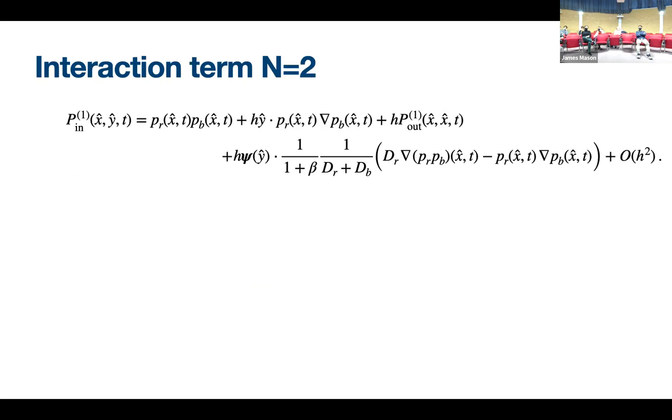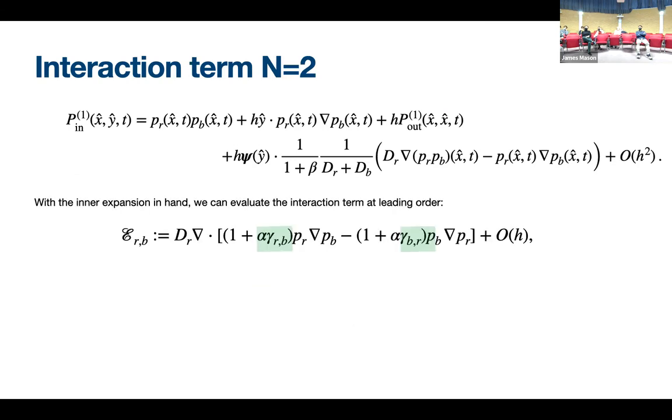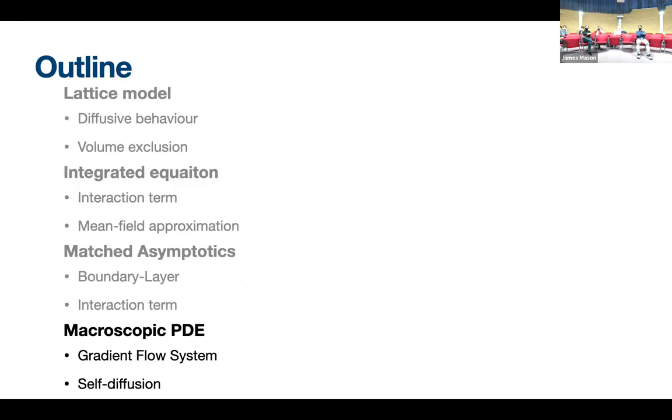So we can plug this into the interaction term, and the bit that we get that is different is this alpha gamma, which is given here. This is the difference from mean field. The rest is the same apart from these alpha and gamma. So this alpha is positive, and this is going to reduce our diffusion more so than we've got in mean field. So this is what we should have got the first time around.